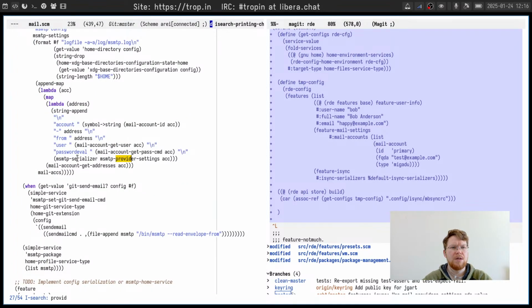MSMTP serializer, MSMTP provider settings, account.